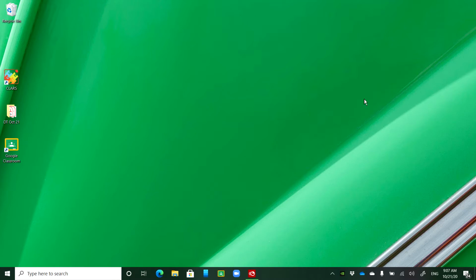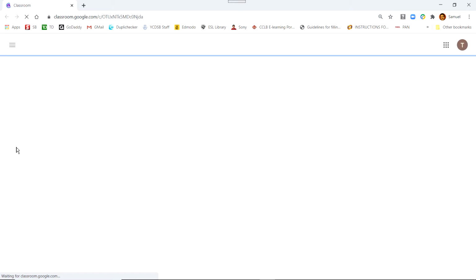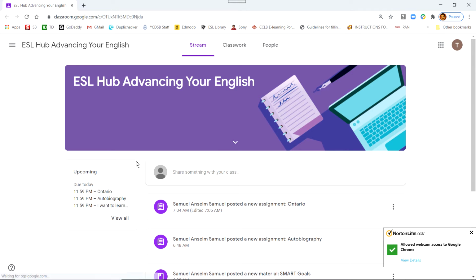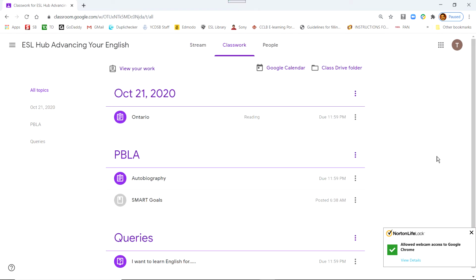So I click at the Classroom shortcut. Depending on the settings set by the teacher, you may receive the notification on the stream page as well. Let me right now go to the Classwork page. These posts are only for demo purposes. So what you have here will completely depend on the teacher and the course you are taking.